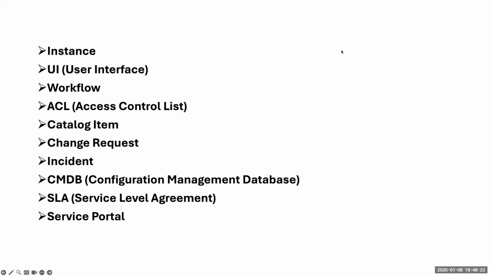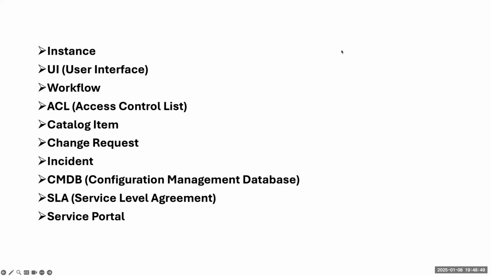The next is workflow. It is nothing but a series of tasks that one needs to perform. For example, there is a workflow of HR or any process: accept, reject, whatever. There is a series of tasks that you need to perform in order to achieve something. So that's a workflow. In simplified terms, we call it step-by-step automation to complete the task.